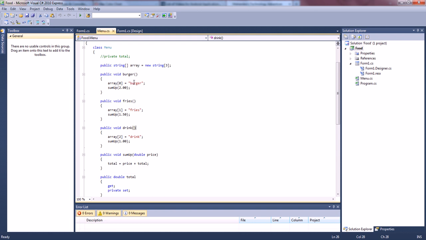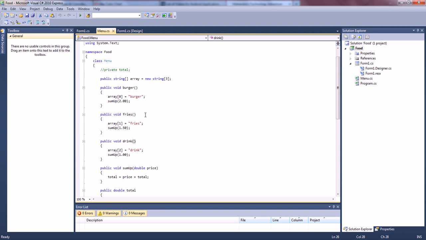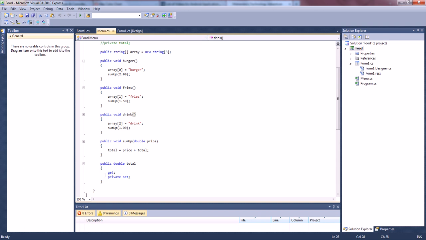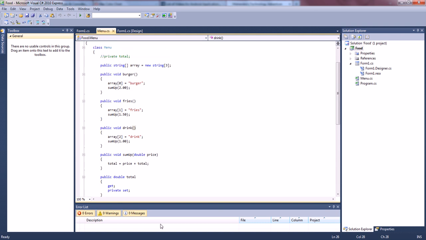Okay, so every time I add something, the total gets updated, which we could see right here. Total is getting the price, which is passed in, which I did as a double, $2, $1.50, and $1. I put them in doubles, and it adds it to the total each time.